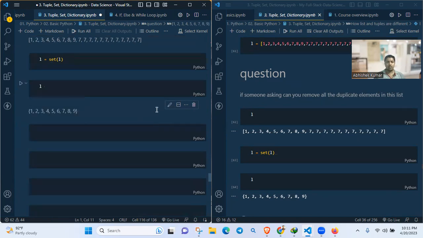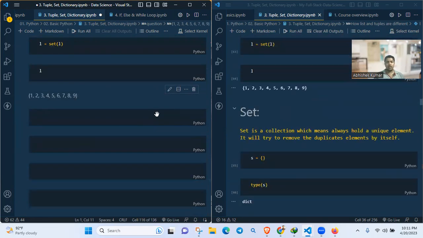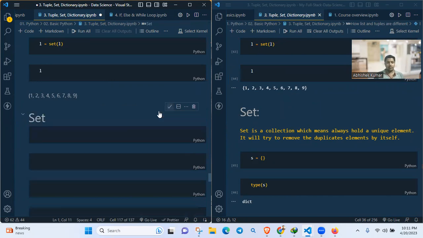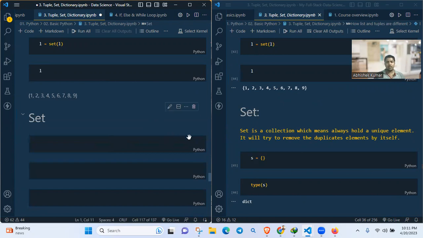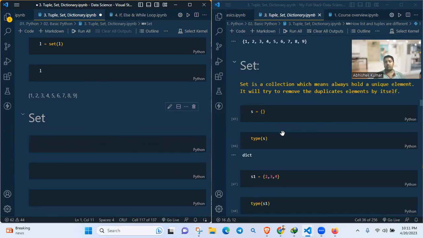So this is the output for L. And for set, a set is a collection which always holds unique elements. It will try to remove the duplicates by itself.